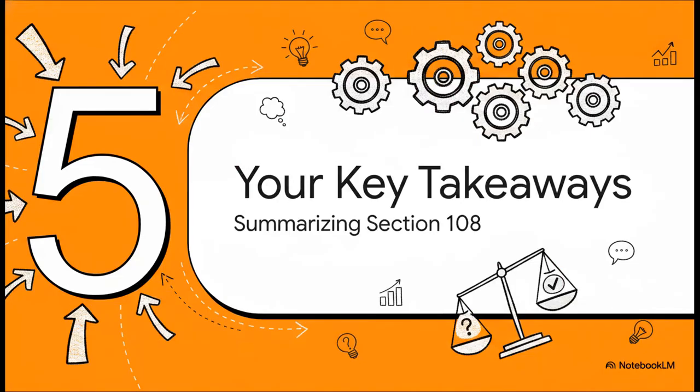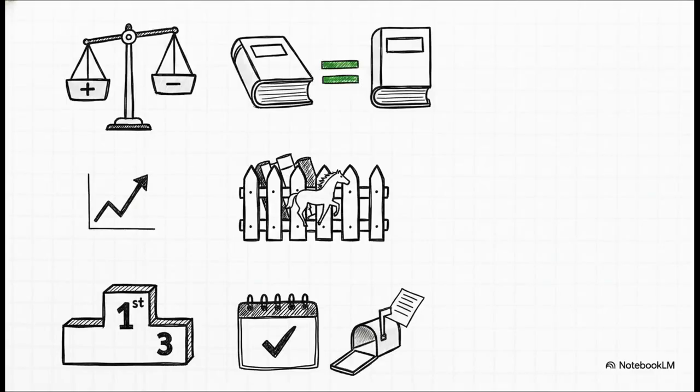All right, we've gone through quite a bit. So let's boil it all down to 5 clear, actionable takeaways you really need to remember about Section 108. Okay, here is the cheat sheet. Rule 1, you can set off losses against income, but only if they're under the same head. Rule 2, don't get confused by the new number. Section 108 is just the new name for Section 70. The rule's the same.